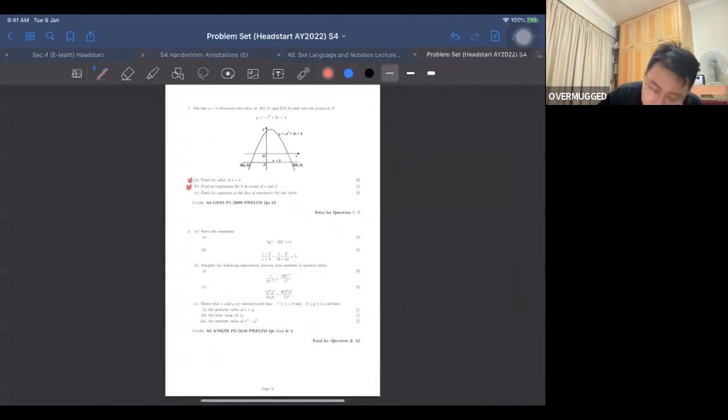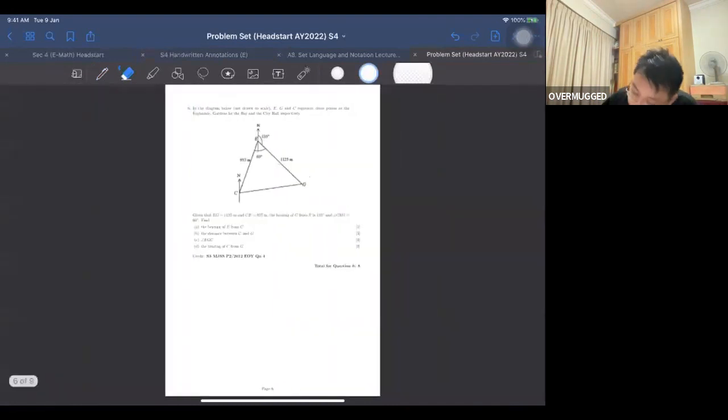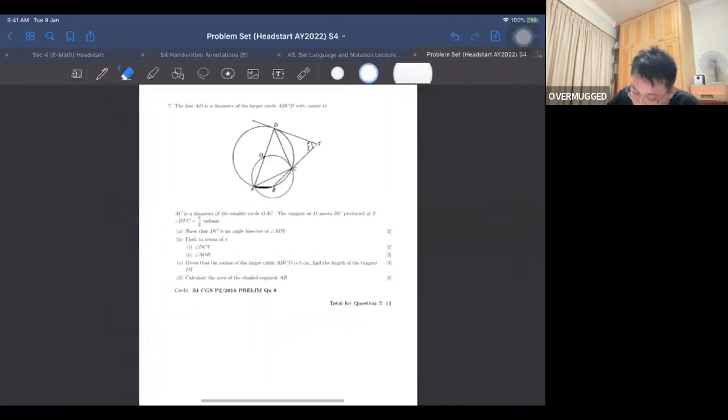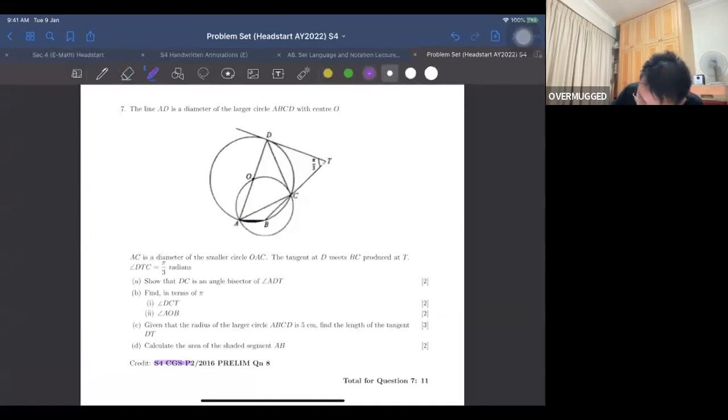The remaining questions, I feel they are pretty easy, so we'll hit 7 instead. Okay, this is from Crescent Girls in 2016. The first question was from Darling Singh School in 2009. Then this is a Crescent Girls School question in 2016. If you're wondering how I know, you can just see the credit. I'll credit all the schools that I take the questions from. Okay, so let's look at this question.